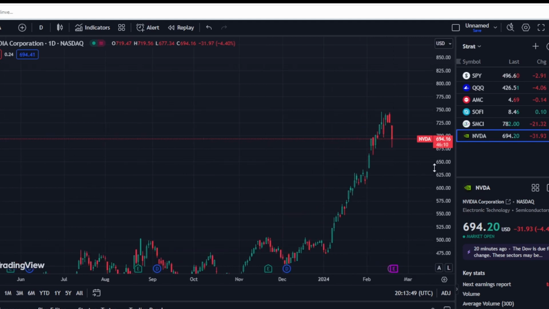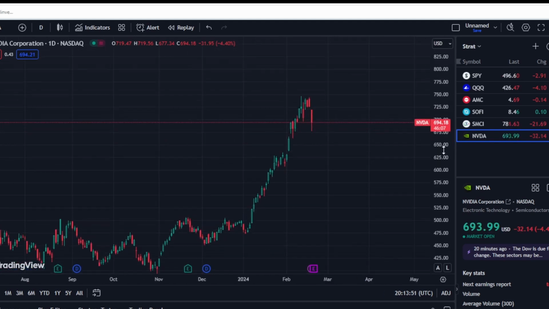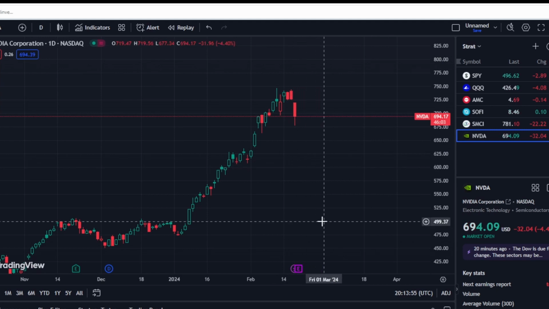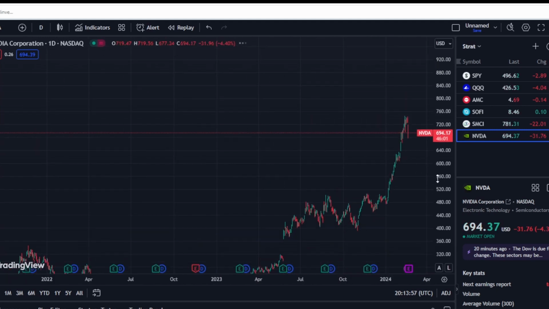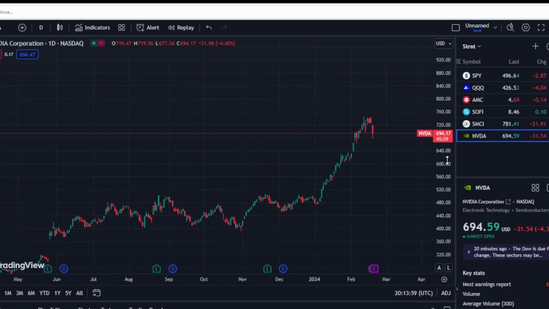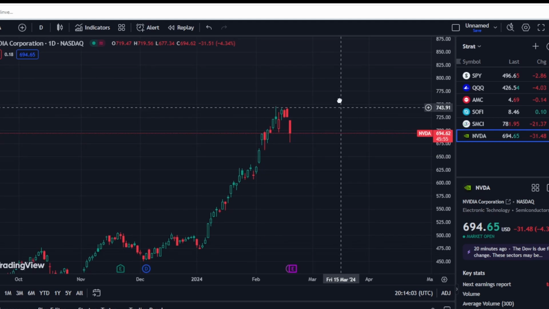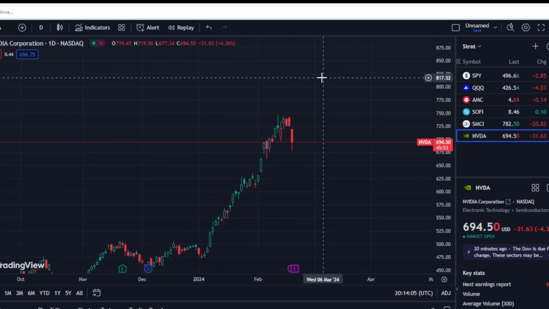Let's start with the graphics. First, I'll remind you of my philosophy. I don't predict price moves. I don't know where the stock will go. If you came here to find out where the stock will go up or down, I want to disappoint you. I don't know, and I'll immediately say anyone who says they know is lying. Nobody knows. So the question is, how do you make money?